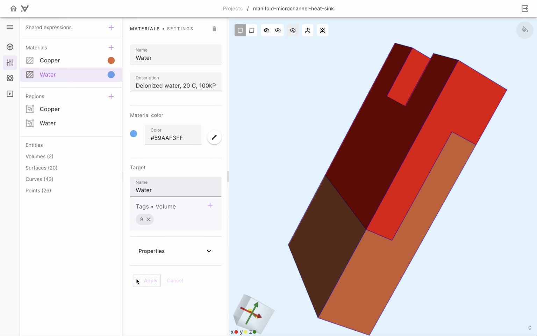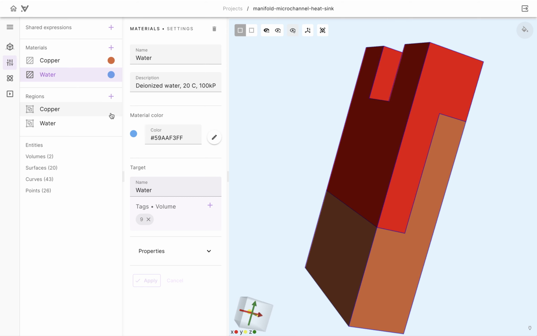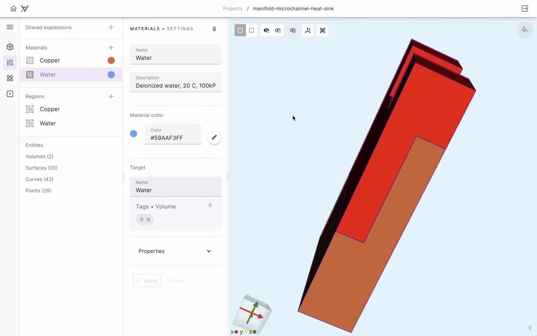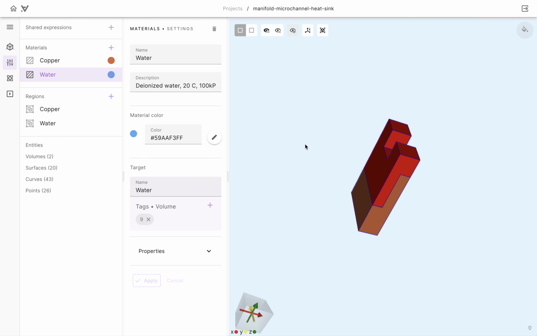So the volume regions are already created as we assign the properties to these volumes, but we will need a few boundary surfaces to apply boundary conditions later. So let's start.